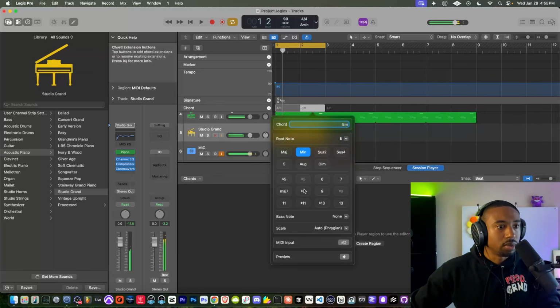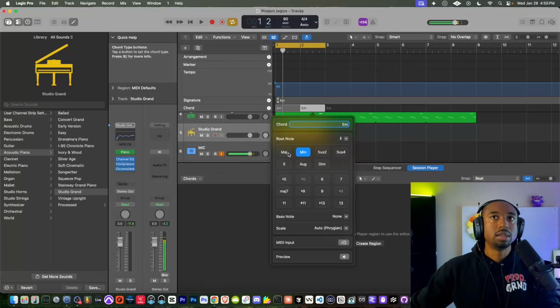I wonder if we can do altered chords in here. Can we do a dominant chord? It's a sharp. Okay. What would that be? Let me think.